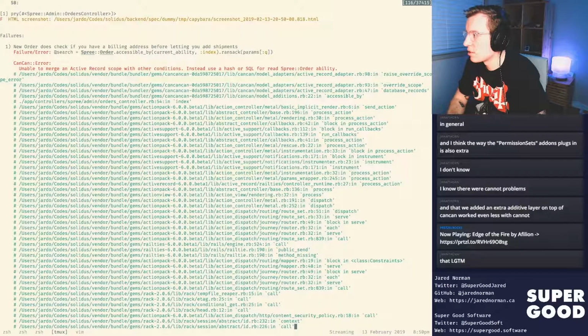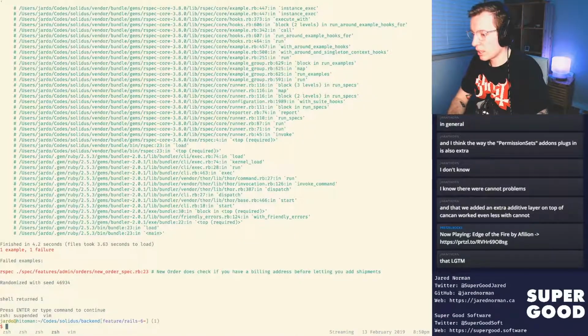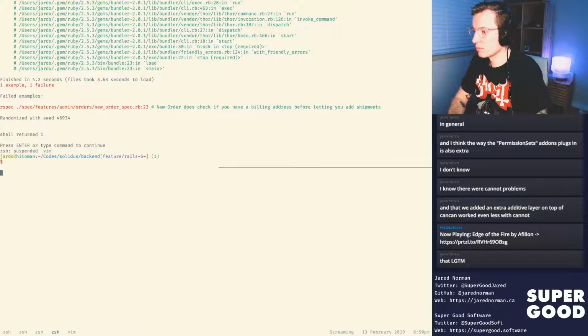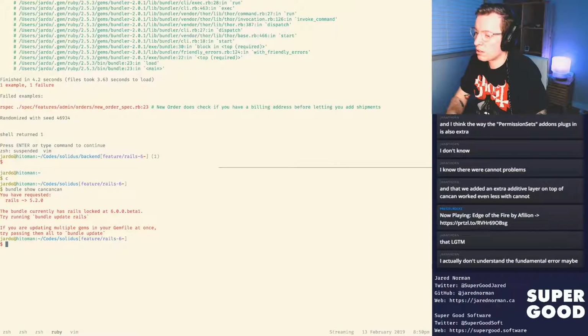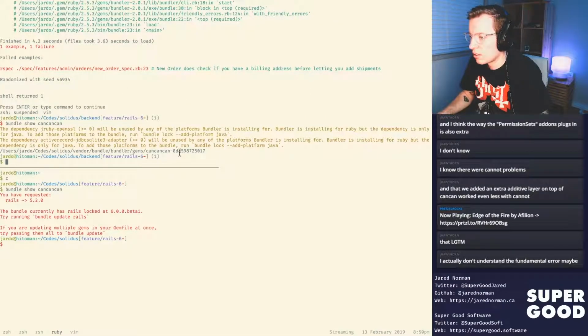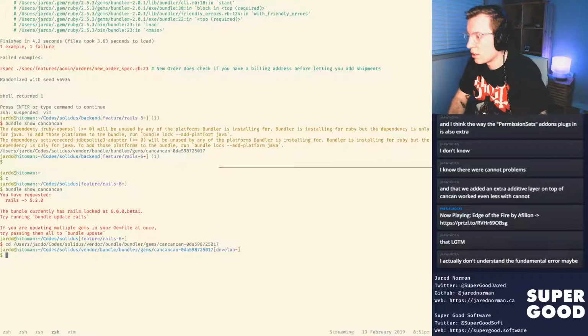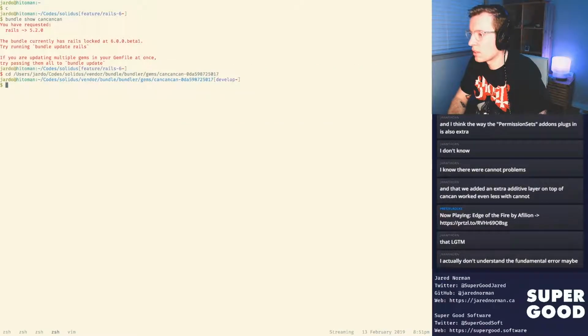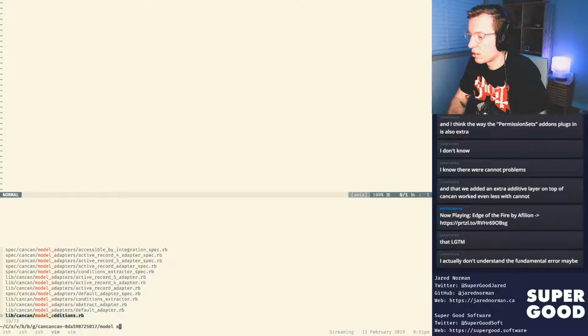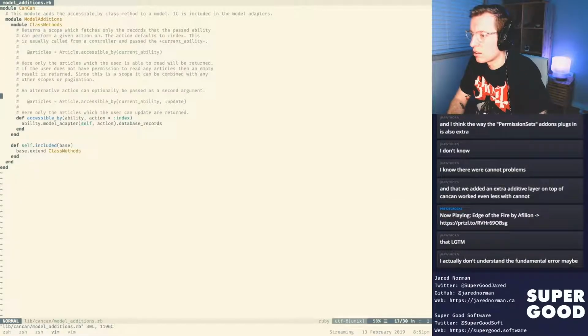Model additions. Ability, model adapter, select action database records.